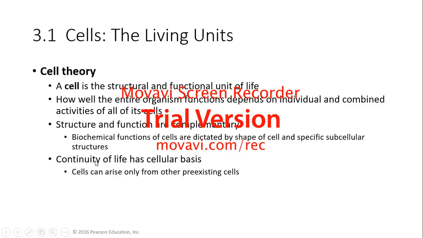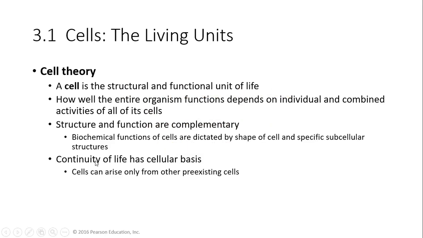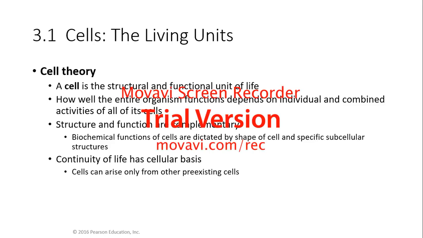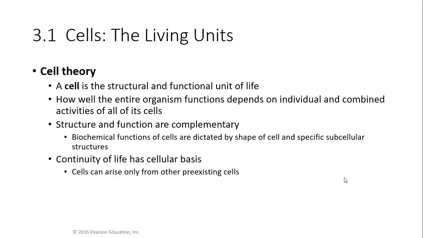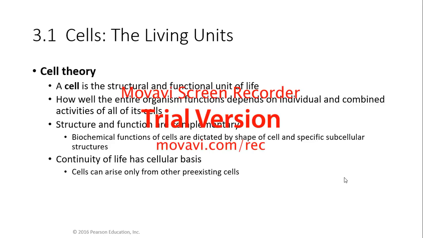Alright, so again, the cell is the functional unit of life, okay? So based on the cell theory, how an organism functions is going to depend on the individual and combined activities of all its cells, okay? And you remember from chapter 1, I believe, you have cells, a functional unit of life.